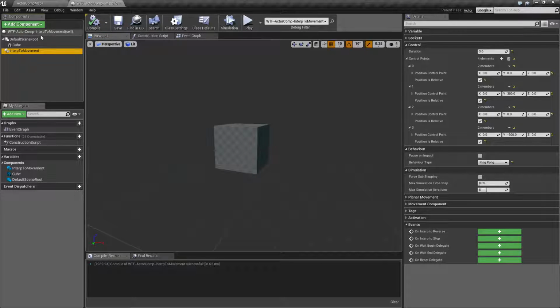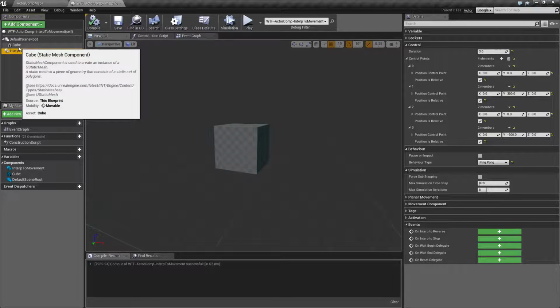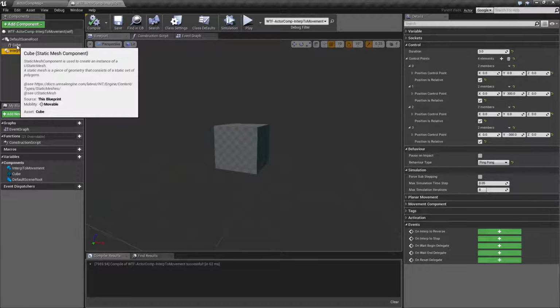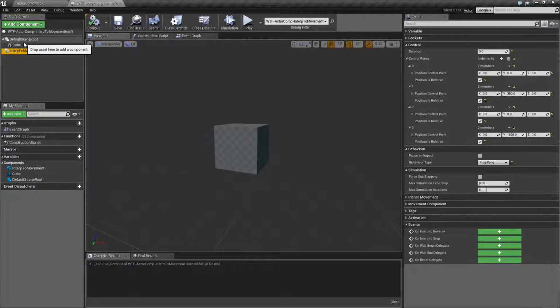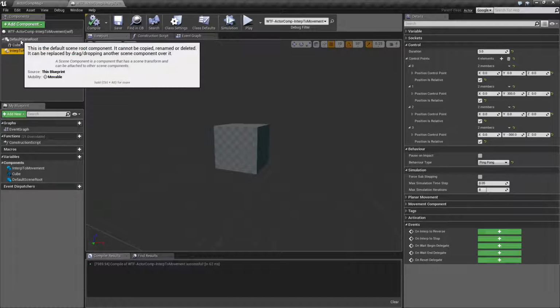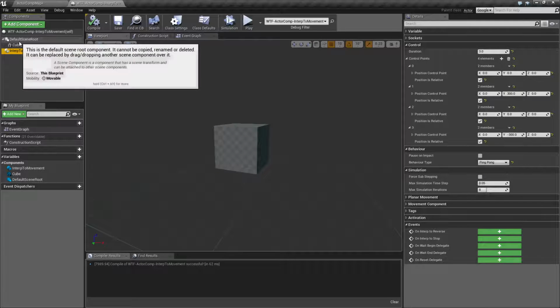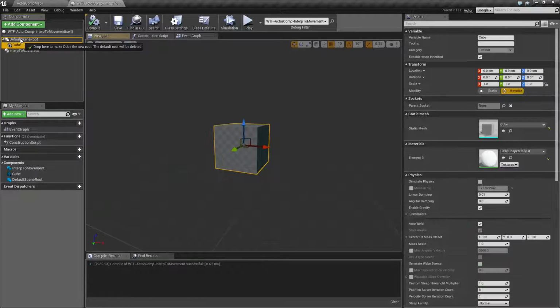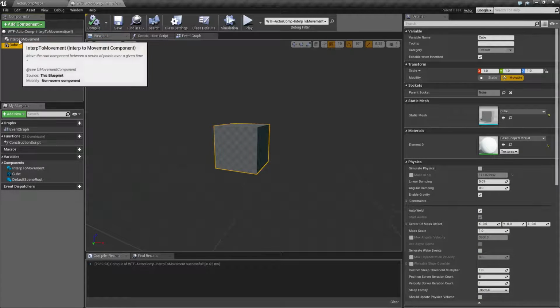This is something to keep in mind. We are moving the root. We are not moving the cube. The cube has collision. The root does not. The cube is following the root. It is being teleported every time we move the root. So if you actually want collision, you're going to have to make sure your root object is the item you're moving. Now we can fix that by just moving our cube up as the root.